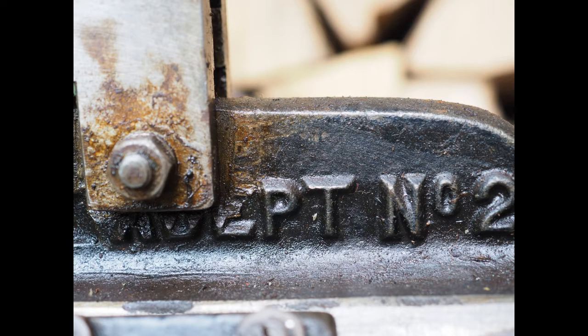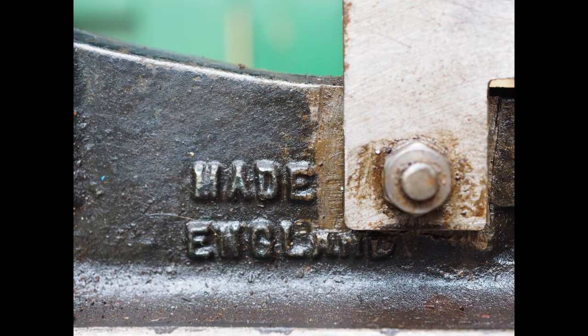Hi everyone, this is a quick preview of the motorized hand shaping machine I just purchased. You'll see some video and some still shots. This was from the estate of a gentleman who was a former engineer who died at the age of 95.